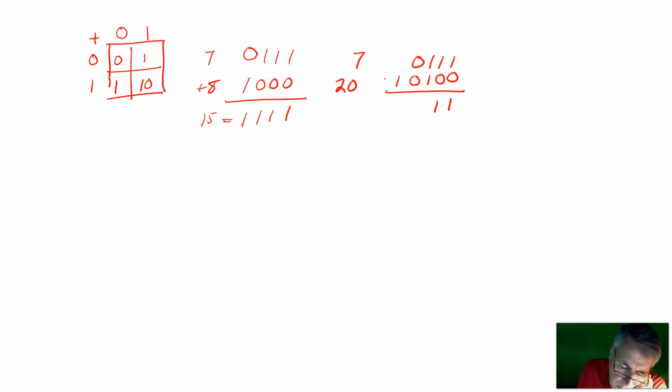And then we get 1 plus 1, which we saw over here is 2. And when you get a 2, you have to put down the 0 and carry the 1. And then 1 plus 0 plus 0 is 1, and 1 plus nothing is 1. And if I figure out those place values, it's 1 plus 2 is 3, no 4s, plus 8 is 11, plus 16 is 27, which is what we're supposed to get.